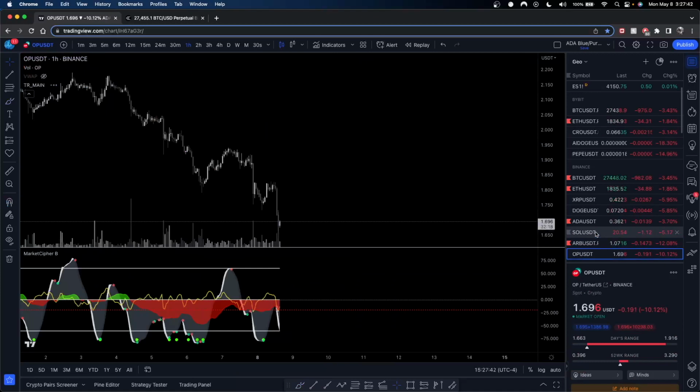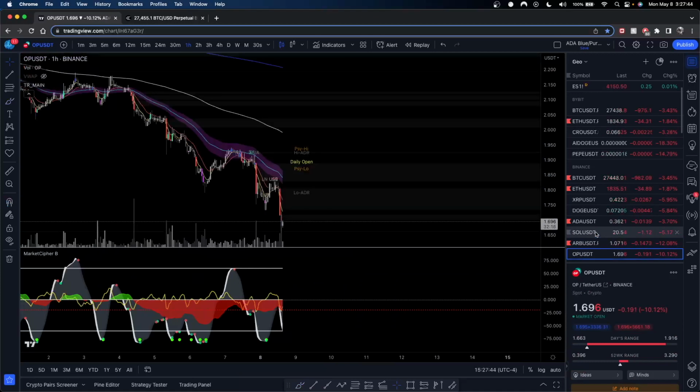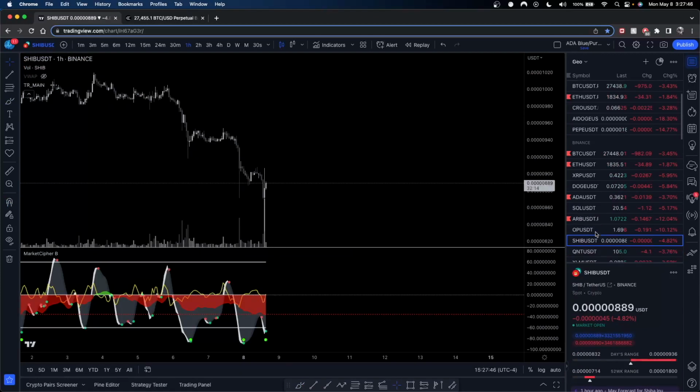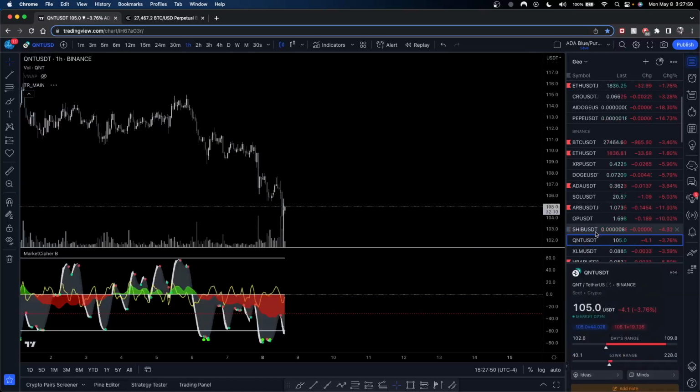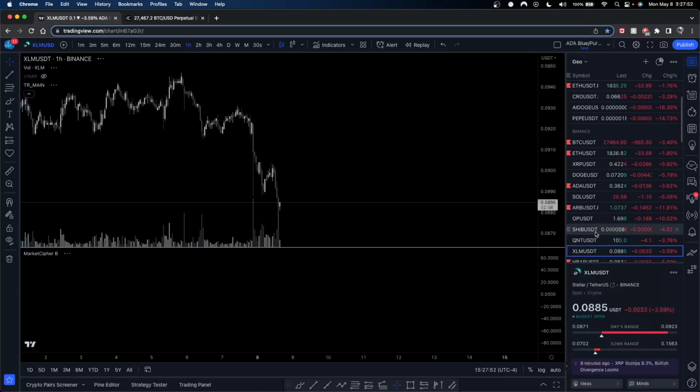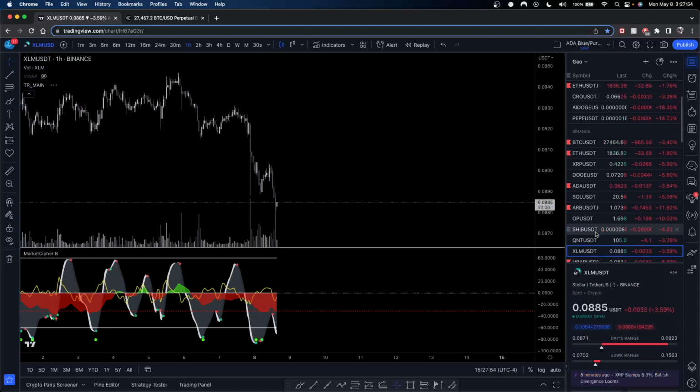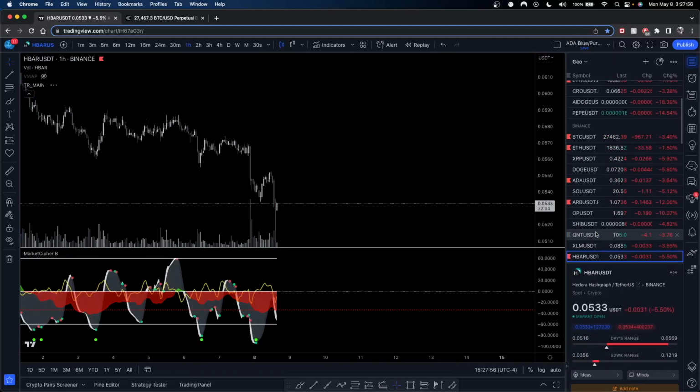This is why Market Cipher B is such a powerful indicator. And this is why I do think it is worth it, because money flow is the most important thing. And unfortunately for Vuma and Chu, they don't quite have the money flow down.